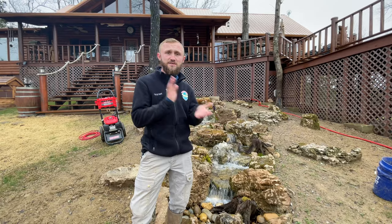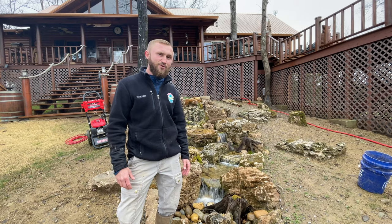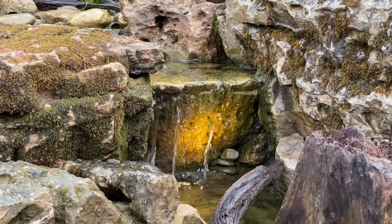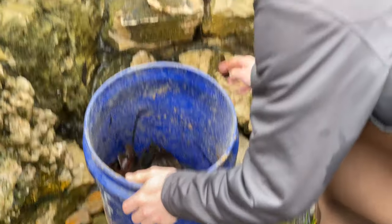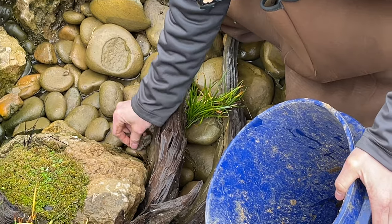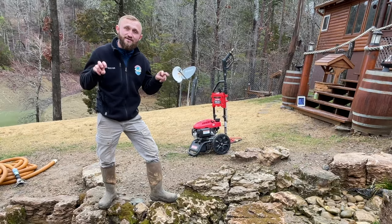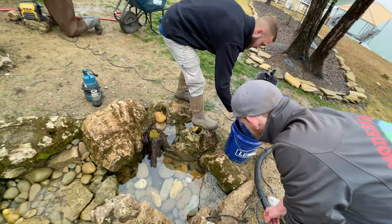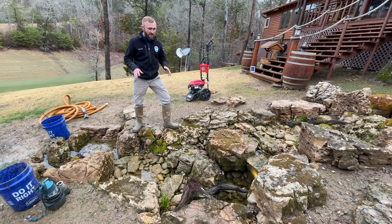Now it's time to turn off the pumps, and we're ready to get grubbing as soon as this thing drains out. Now that we've got everything grubbed and all the large debris out of here, we're ready to do what I call the pre-rinsing phase. There's a ton of water down here in this reservoir, and even though we're here to clean this thing, most of that water is going to be clean and clear. Only the stuff in the bottom of the reservoir is going to be cloudy.